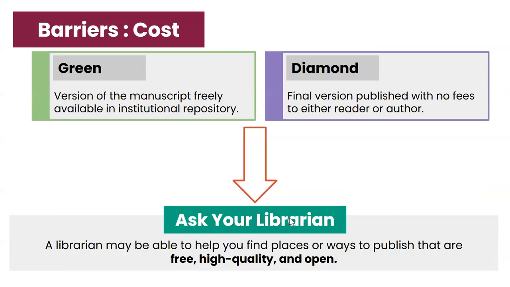Okay, all this to say, there are free open access journals that you can publish in. So we want to focus again: green open access means that there's a version of the manuscript that you can make available in your institutional repository, or you can add it to a discipline-specific repository. And then Diamond is this sort of holy grail of open access where nobody pays. Additionally, Diamond open access journals are often hosted by universities, as Ashley was mentioning, so the library can function as the publisher. And this completely cuts out the middleman and allows you to publish open for free.